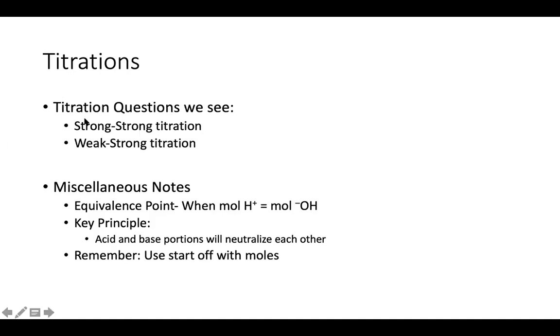So you might have a strong acid and a strong base titration. You could have a weak acid and a strong base titration. You could also have a weak base and a strong acid titration, right? But those are really what you can see. Okay, just some miscellaneous notes for you.